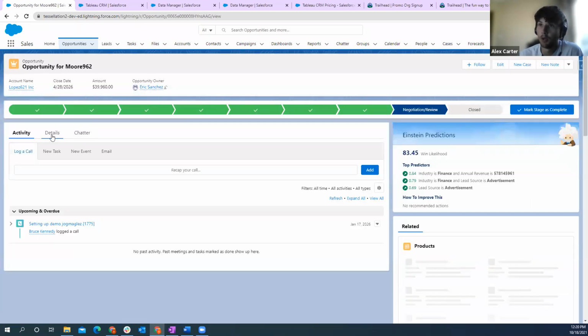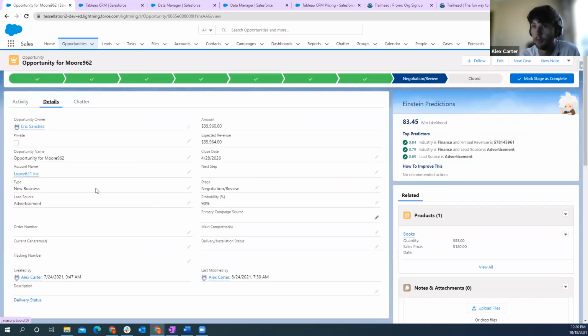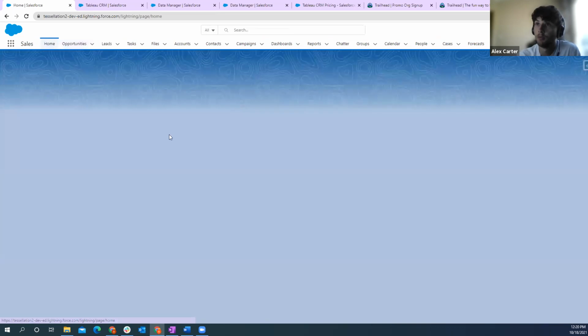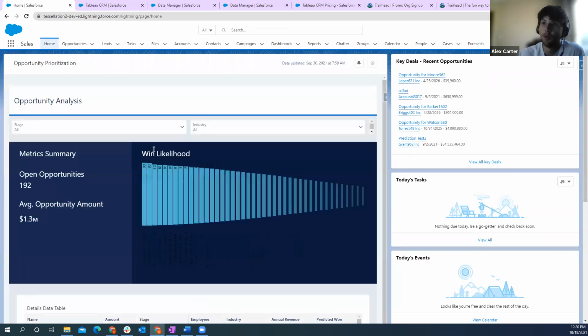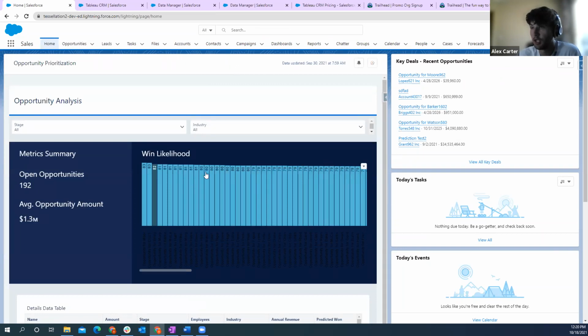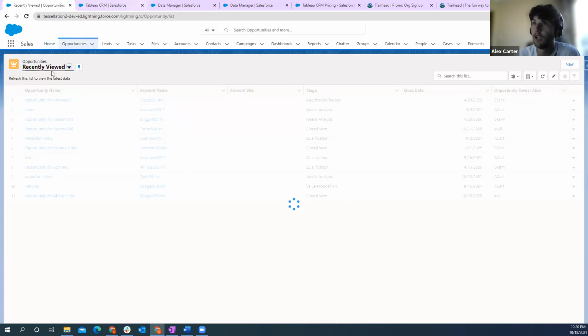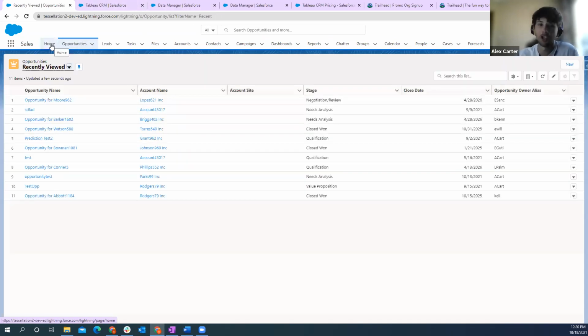We will pull in values from these different fields. Then we will make a prediction, so the probability that a specific opportunity is going to close. And then we will visualize that information, and we will share it with our sales team so that they can prioritize their workload.